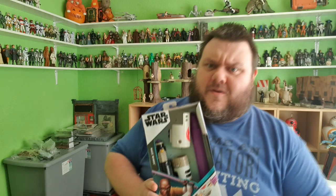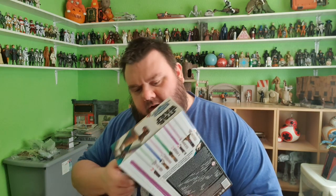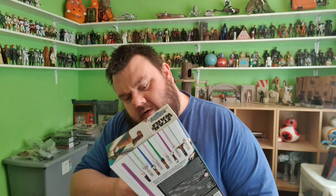It's the non-electronic version, and these are a little bit on the expensive side, to be honest. These are $17.99 for a non-electronic lightsaber. That's pretty spendy. I was hoping this was going to make noise and stuff, but it doesn't. But it's one of those extractor blades, so I've got it because I know that Super Sorrel Jr. will play with it when I'm done with it anyway, because she loves a good lightsaber, and she hasn't had one in a while.